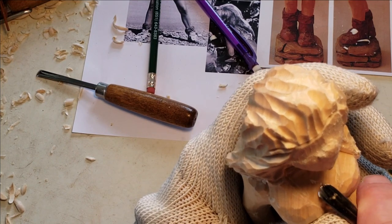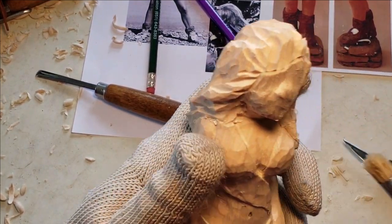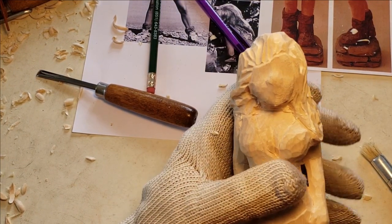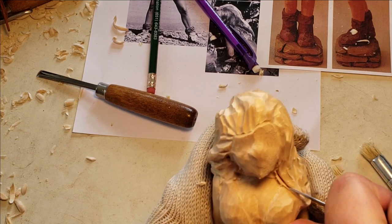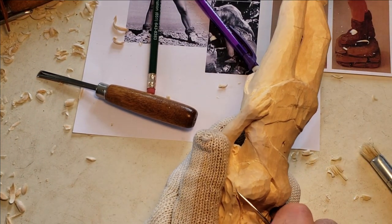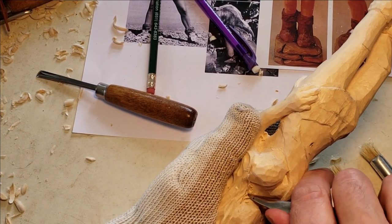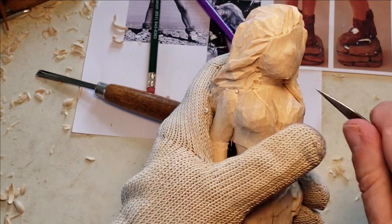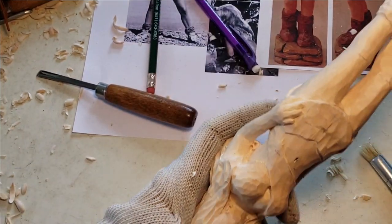Still rounding. Now we're going to get into the head and neck. I'll take some of this, clean this off a little bit and move it. As you do a little bit of turning around the neck, turn. Don't break the tip of your knife, just enough to turn the tip a little bit.